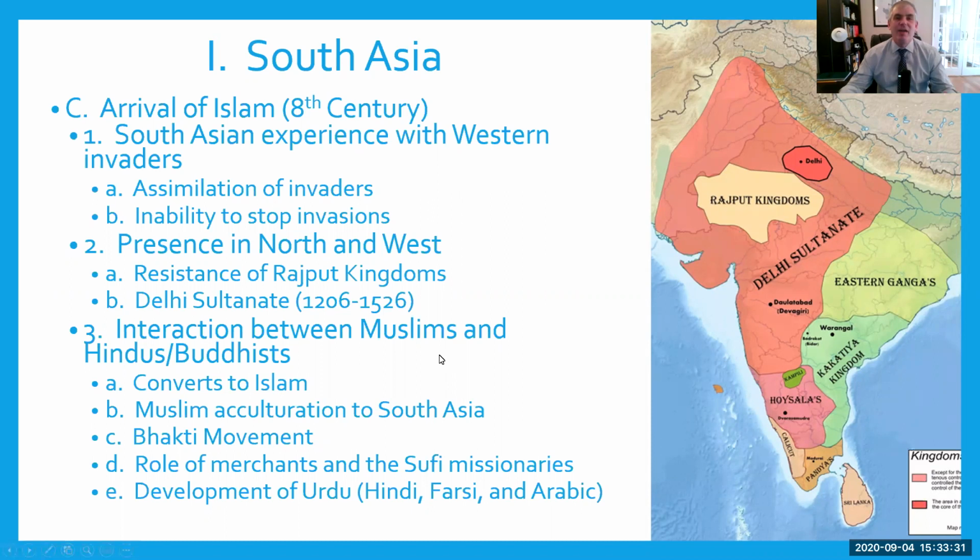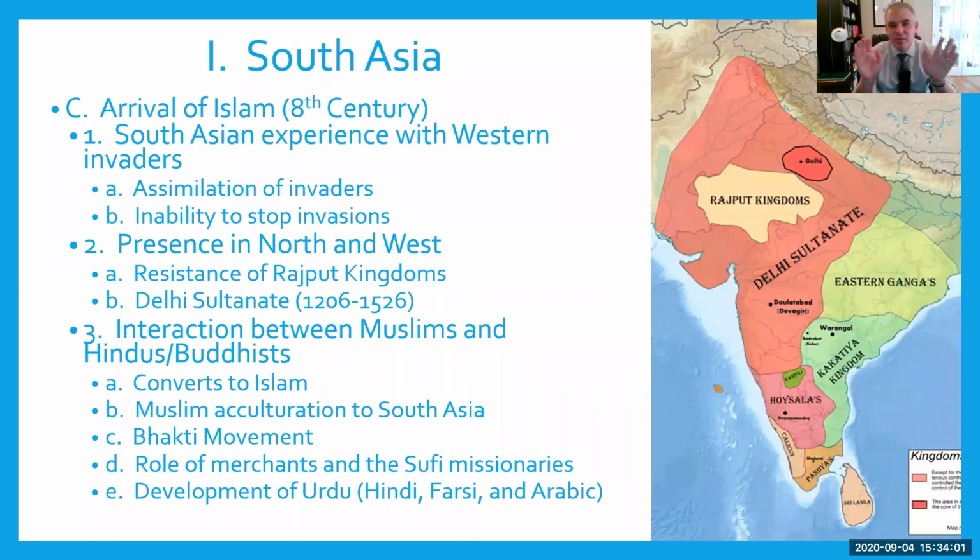And that brings me to how these two groups interact, because now we have cultural interaction. And one of the things is that when we have cultural interaction, we are going to get cultural diffusion, where ideas are going to be exchanged, and we're going to get syncretism, where ideas are going to come together to create something new. So, first of all, there are converts to Islam. They're going to come from two places. The first place they come from is, we'll say, disappointed Buddhists.